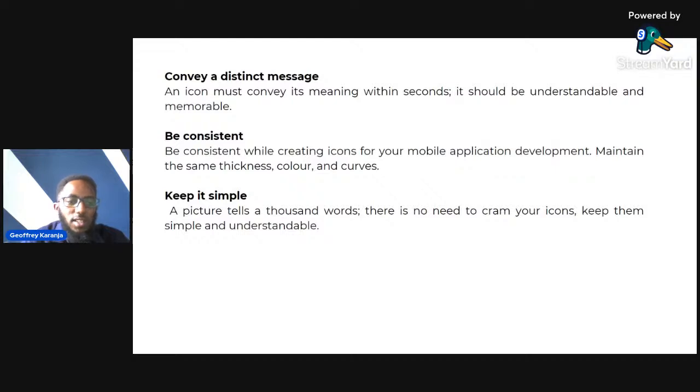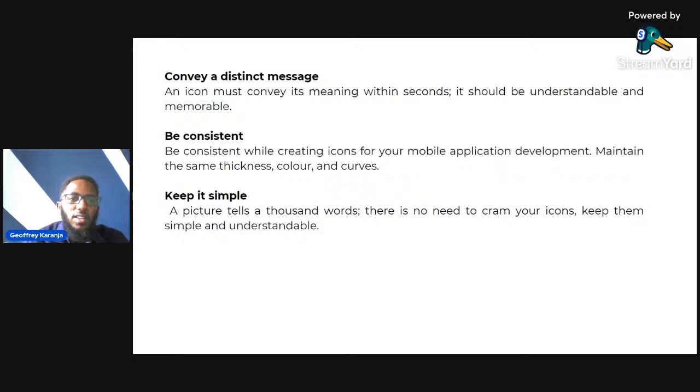The other thing is being consistent. Be consistent while creating icons for your mobile application development. Maintain the same thickness, colors, and curves. You can see some people, while designing, have used a fill icon on this page, and in another place they've used outlines.